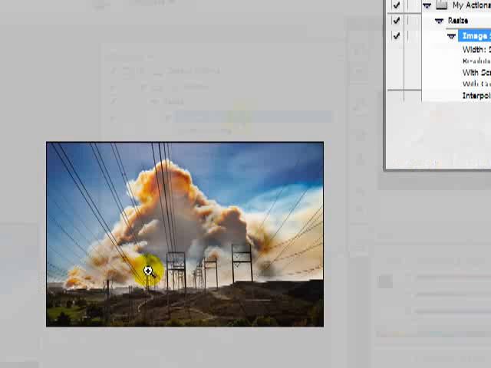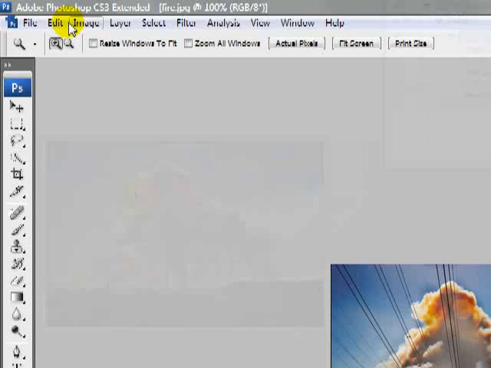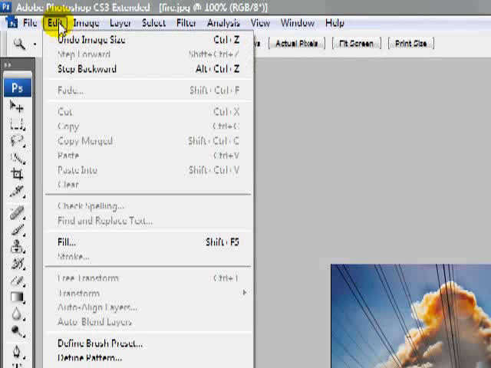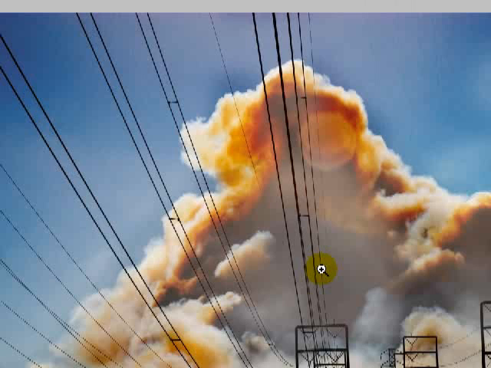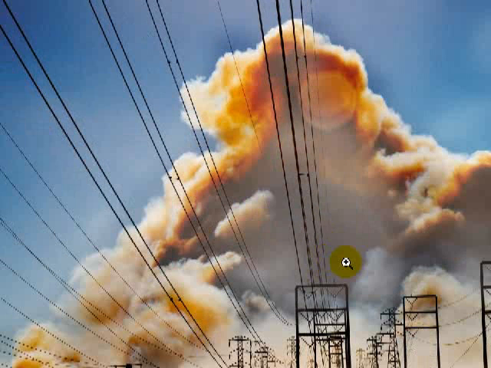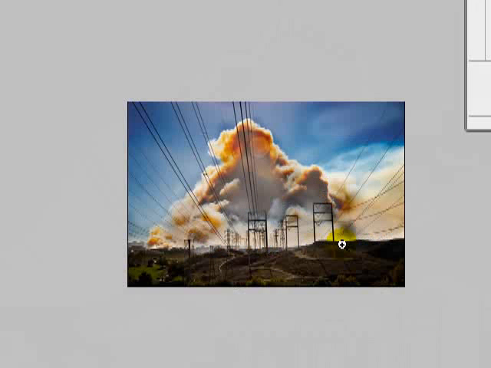So now all I have to do is undo this, and you'll see that my image is large again like it originally was. I'm going to zoom out just a little bit so you can see it. Now all I have to do is go to my keyboard and hit F2. And you'll see that it automatically resizes. I didn't have to go back through those same exact steps again. All I had to do was hit the function key, F2.